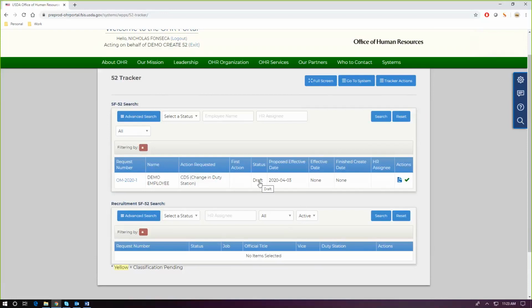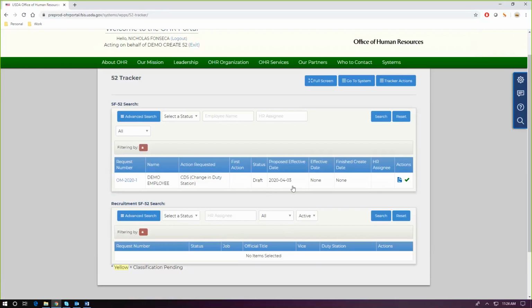So you might be familiar with our draft functionality with other systems. Basically it means if you want to come back to this later and maybe adjust it before you officially submit it to the approver or just move it ahead in the workflow. So if you don't want to do that, you just want to keep it in draft status, you'll do that and you'll see it on the dashboard as such.